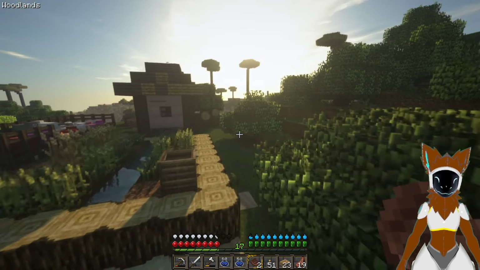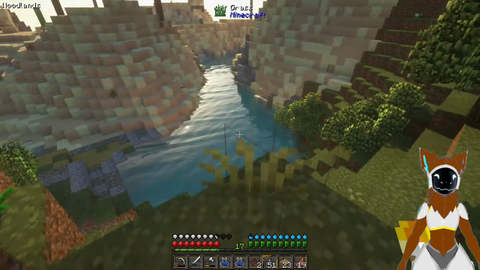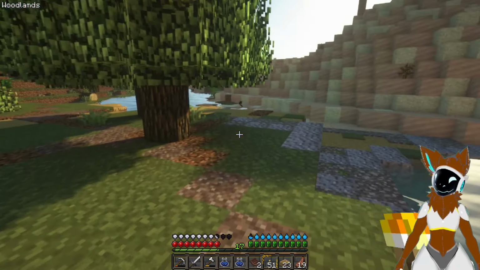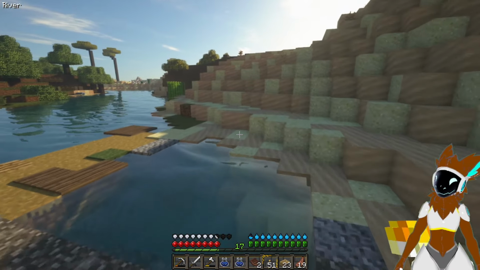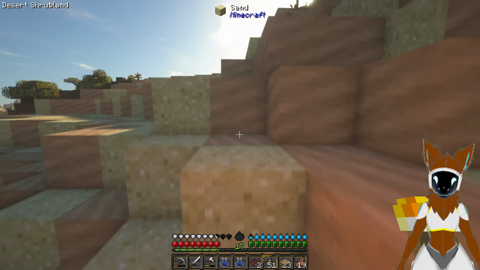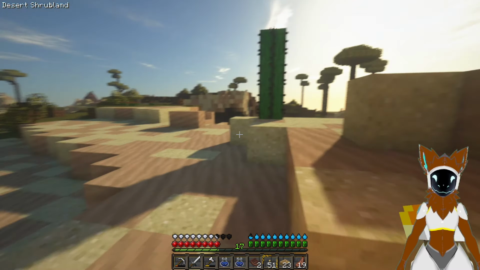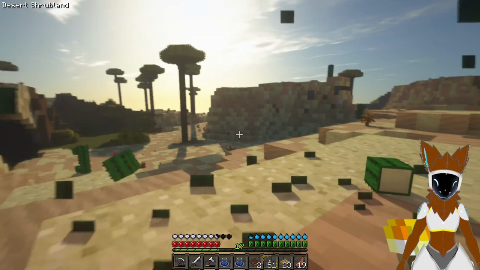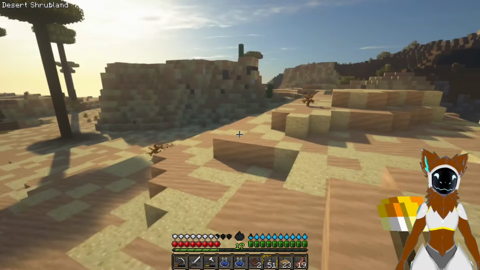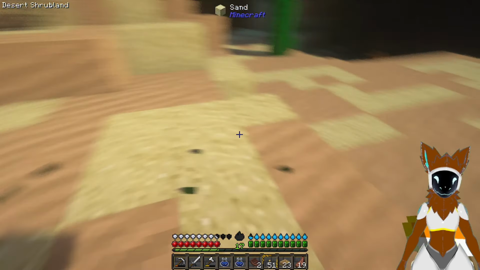We're off to get some cactus. I don't know why I'm taking random ticks of damage. Ooh, what's that? Palm? Ooh, I like palm. Cactus. Do I have to cook it? Yeah, I gotta cook it. It's okay, we'll cook it. Bam. Okay.